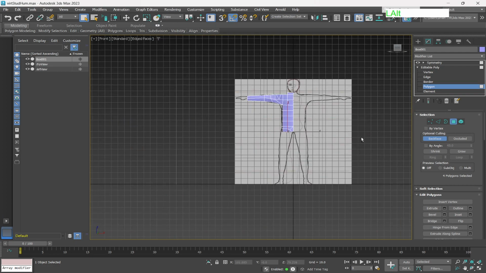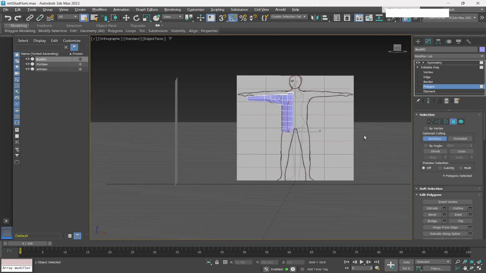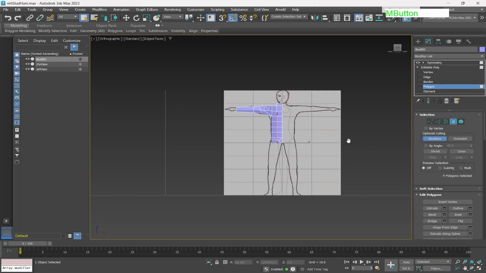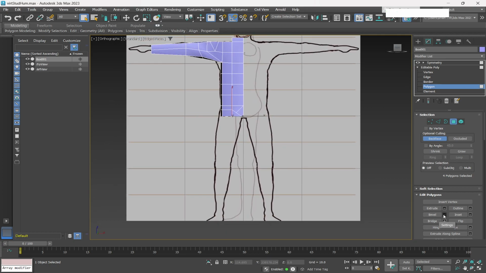Because I want to not just bevel it, I want to get it to match up to the drawing as well. So bevel, take that down to the knee.